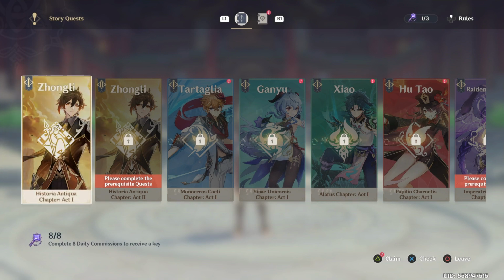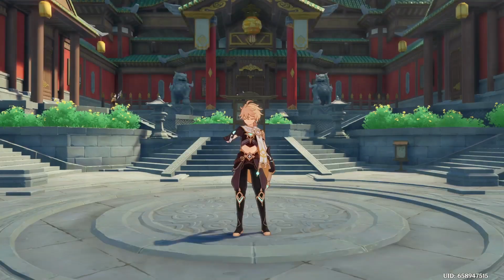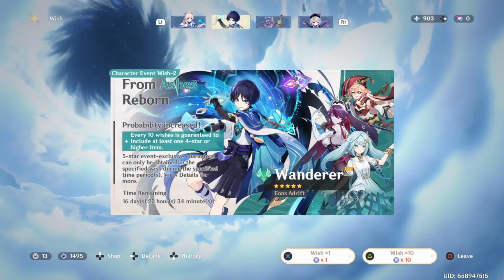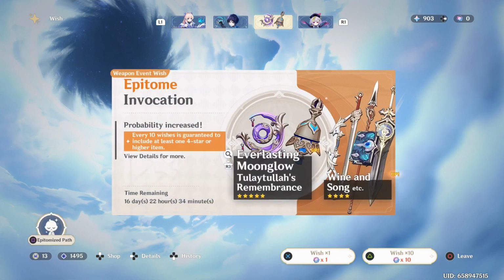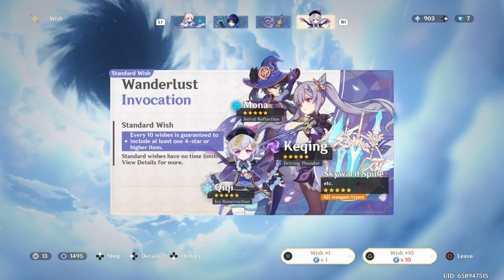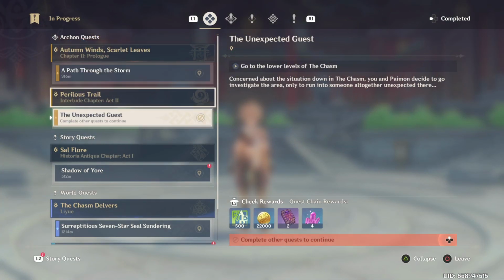Okay, so hold on. Oh yeah, and as of recording this video, there is new content added to the game, such as a new hangout event for Kaya, and next of all is that there are new characters up on the banner. We got Kokomi, and we got the Wanderer, and of course their main weapons. And nothing special here, so we'll just move on. So right now, let's see what we have to do now.